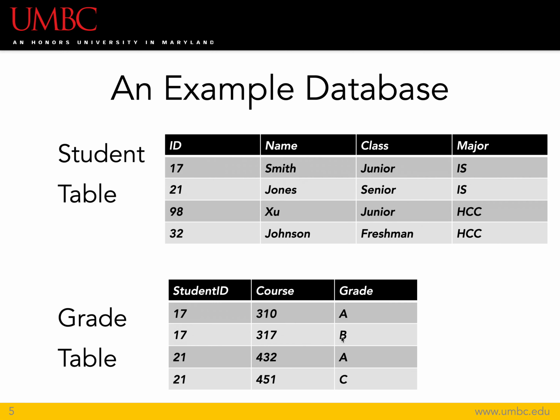This saves a ton of space because if you imagine taking the course and the grade information from the grade table and importing it into the student table, then we would have a lot of repeated information. You'd have to repeat the ID, you'd have to repeat the name, you'd have to repeat the class, you'd have to repeat the major, all the way through in order to just have small changes here and here for those courses and grades. So that's massively inefficient, and by relating one row from one table to another row in another table, or possibly many rows in another table, we can be much more efficient in terms of storage and access.